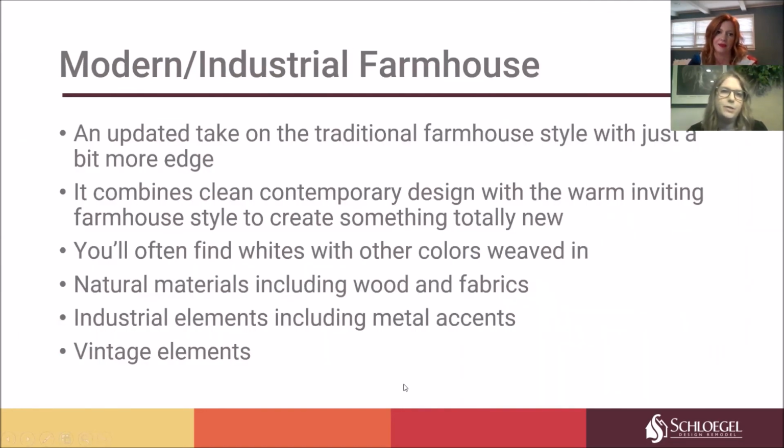And then the modern industrial farmhouse. So you'll see more clean contemporary design, but you will also see more traditional elements mixed into these. A lot of white with metal and wood and softer linen fabrics, and you'll see a lot of vintage elements, glass, concrete, that'll be paired in with it.